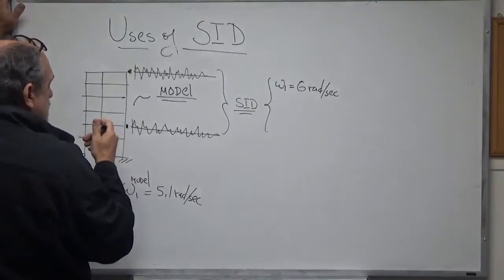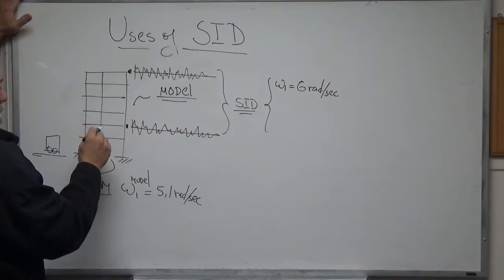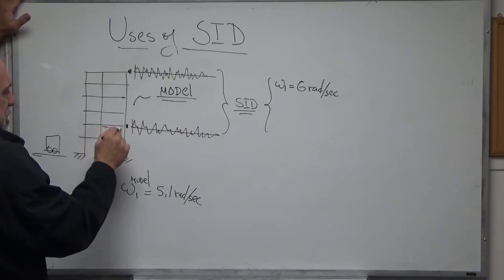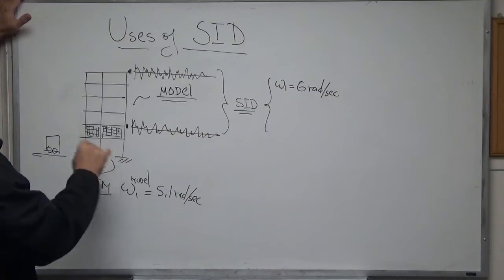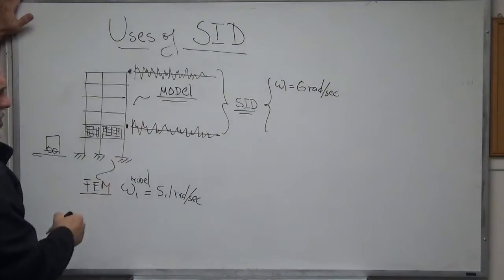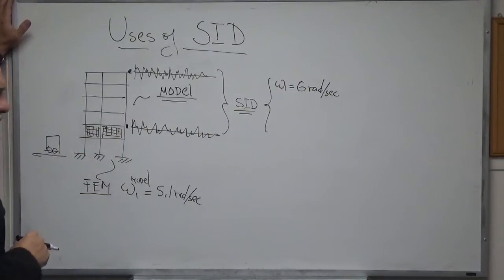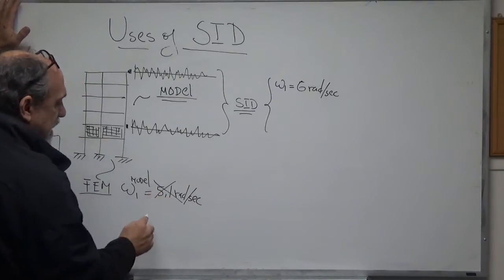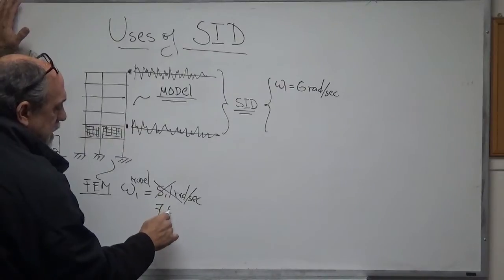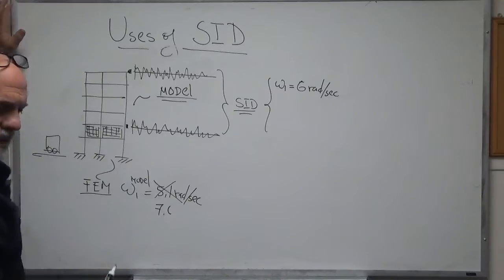And therefore, then I'm thinking, oh, you know what? What's happening is that there are some light partitions, these sheetrock partitions that are in here, adding some stiffness on this building, and I think that they are the ones that are responsible for this change. So I'll see if I can do something to modify my model to account for the stiffness of those partitions. Maybe it's something else. Maybe it's the opposite. Maybe this, instead of being 5.1, was... what did I say? Let's see if I'm doing this backwards.